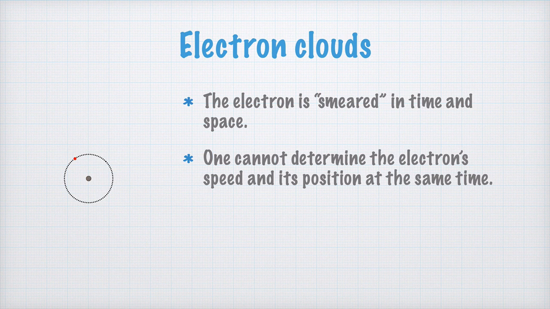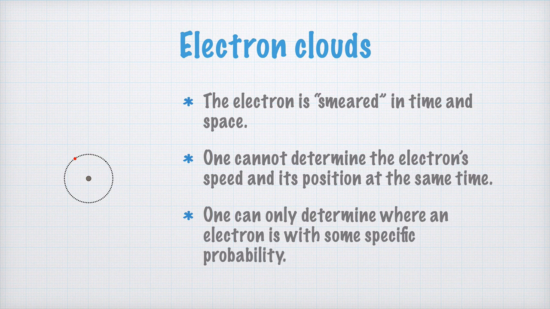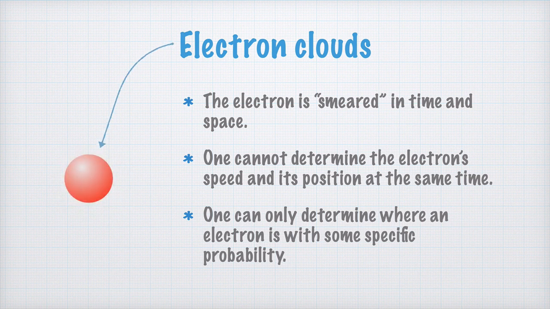Because of this, it's only possible to determine where an electron is with some probability. This probability may be described by a mathematical function. And for the K-shell in the hydrogen atom, the function describes a sphere. Because you can only tell where the electron is with some probability, we say that the electron resides in sort of a cloud around the nucleus. An electron cloud.